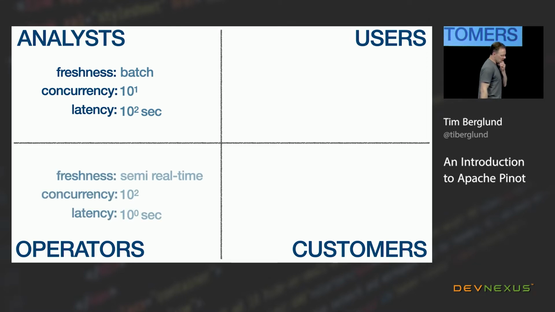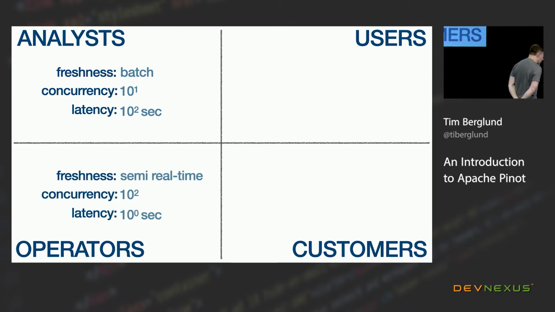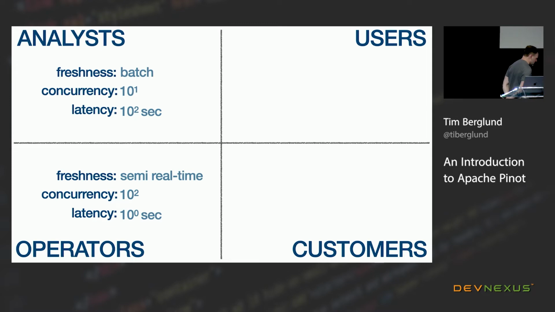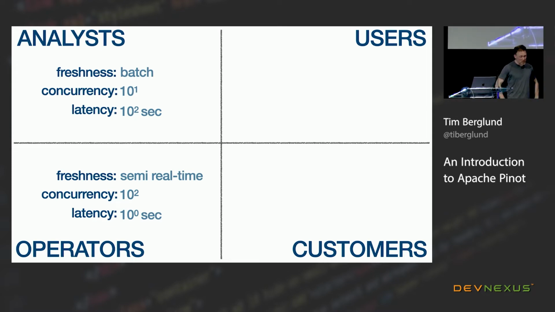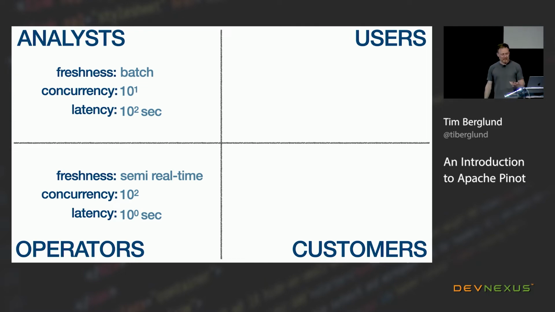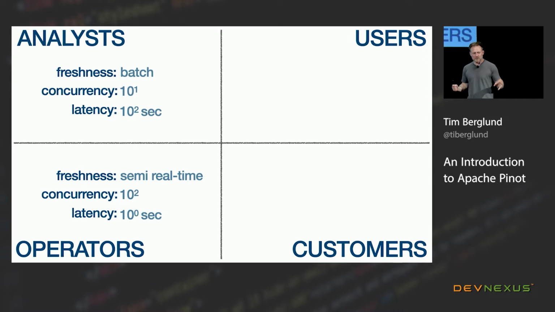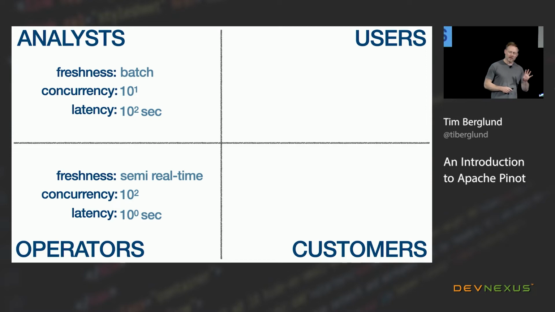that's fine. Operators, they are probably interested in something a little fresher. They don't want to know what's happening yesterday. They're trying to make decisions about their job today, usually is how that works. There are more of them, so concurrency increases. There will be more people hitting the database at a time. But from 10 to the 1, 10 to the 2, that order of magnitude, nobody's freaked out, right? We have databases that do that. That's fine. And latency on the order of seconds, 10 to the 0 would be like 1 second, 5 seconds, 9 seconds, something like that. That works for those operators.